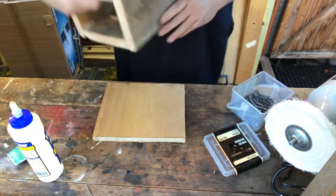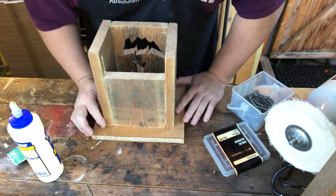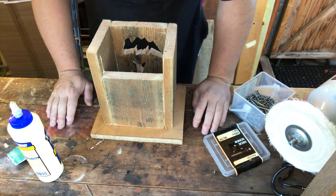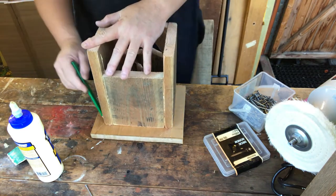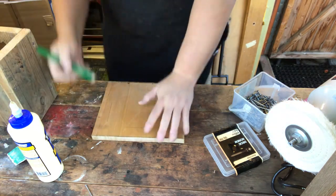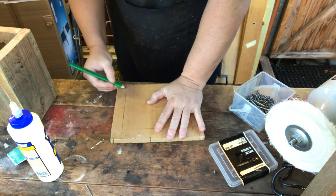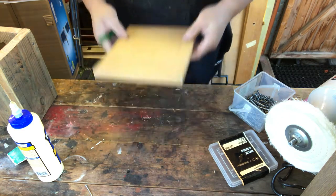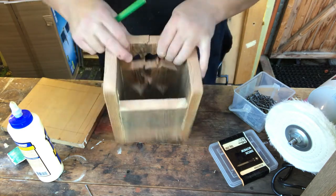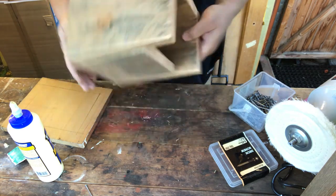Right, let's get this upside down and we'll just eyeball it to see if it's centered or not. Right, okay. We'll just make some marks which we will transfer so we know that this is about the inside there. So if we flip this over, oops, it's broken now. Ooh, that didn't happen. Must have happened when I was hammering. Doesn't matter. It's at the bottom.